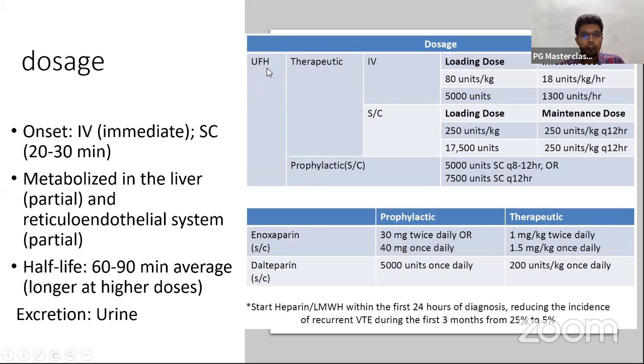Coming to the dosage of unfractionated heparin, for therapeutic doses, we about heparin, I will ask, if a patient develops some complication of bleeding, how will you combat that complication in heparin? Ma'am, stop the heparin and then we give protamine sulfate. How much? Ma'am, protamine sulfate is given according to weight, ma'am.